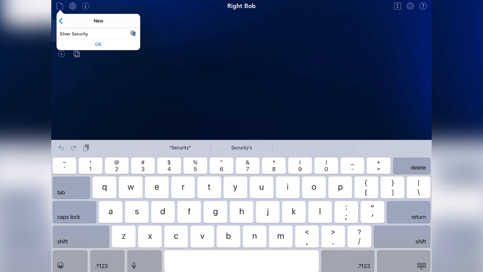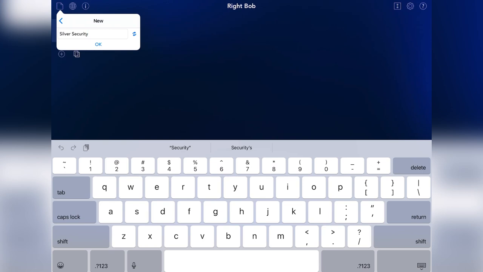Why I love this so much is because when I launch a new project in other apps, it's always just called Untitled, and then I'm working on it, making something, and something that I'm not as good at is coming up with the name on the spot. So this gives me something to start with, and I'm just like, oh, Silver Security, okay. Sometimes it can even give you a little idea or a glimpse into what type of track you want to start making, if you're going into a session creatively just looking to do whatever. So that's the first thing that I like about this.